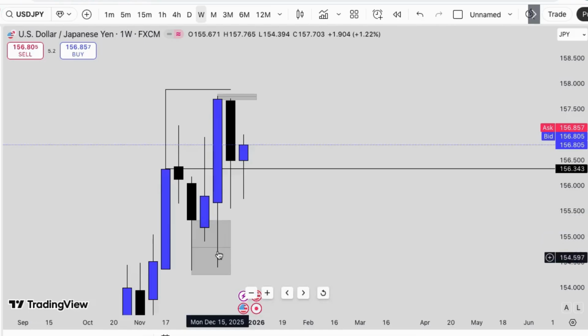It rejected off this level, it didn't get to this point. Remember, see where it's reacting from this point, and it did not close below. If it had closed below this entrance, this gate, then we would have been looking for a way to sell it down to this level, but it did not. In fact, it showed a lot of bullish presence here in this support level.